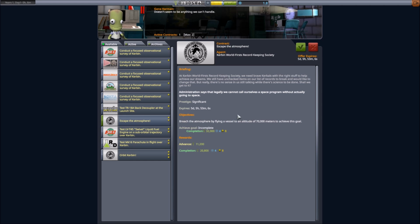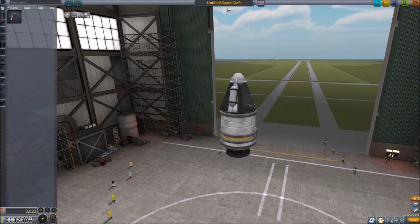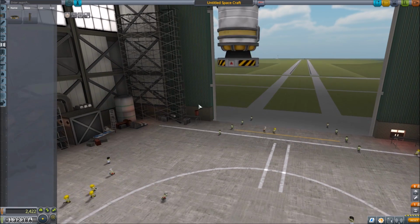Let's go for testing a stacked decoupler. We can do that too. Okay, so this will be easy enough, and we'll keep going from here. So we can do most of this mission the same thing. The only thing that's a little bit different is we took on a mission to test our stacked decoupler. So we'll put the stacked decoupler in on the bottom here.